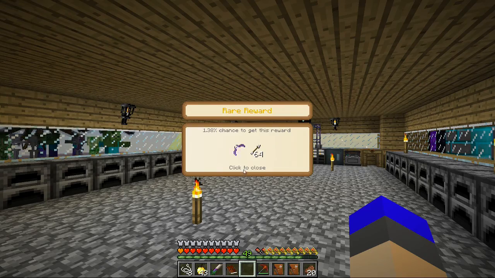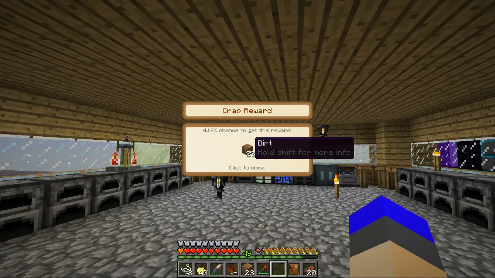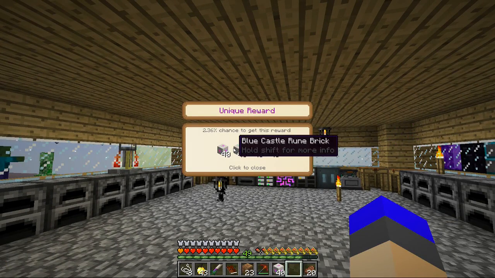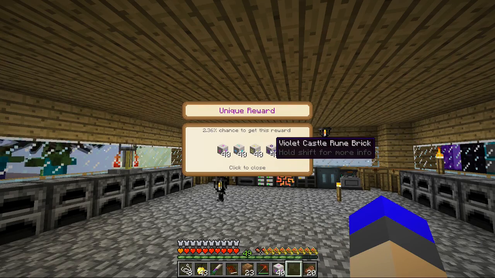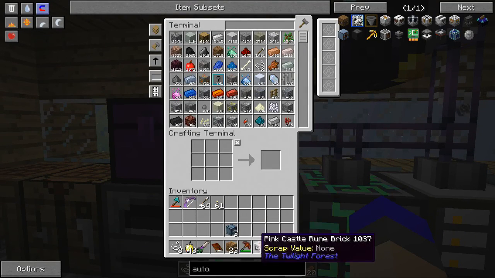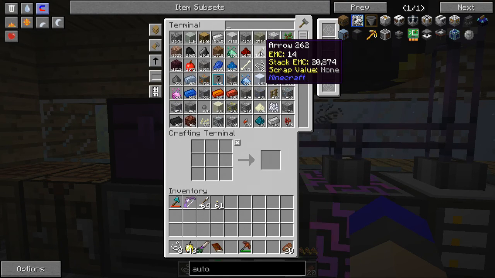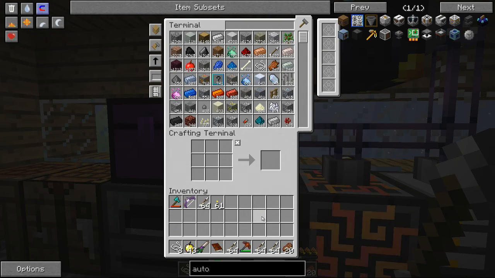Nice, because that's going to be handy for what we want to do today. What else do we get? Some dirt. That's a crap reward. And we got pink castle rune brick, blue castle rune brick, yellow castle rune brick, and violet castle rune brick. I don't know what they're for. I've no idea, so they're going to go into the ME system. I do want some arrows. We've got tons of arrows. That's pretty cool, right? Let's just take, like, that'll do, 4 stacks.